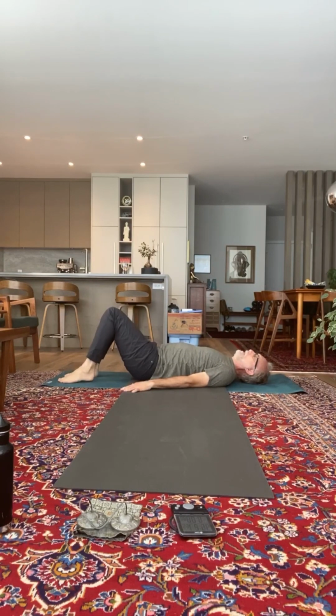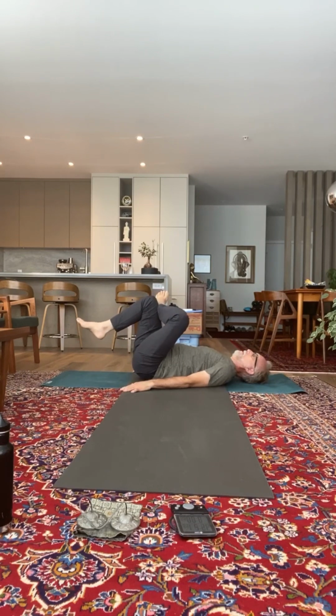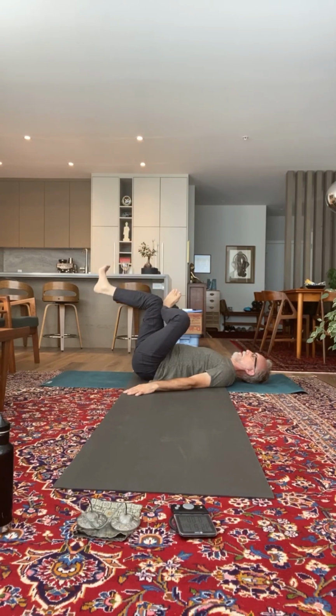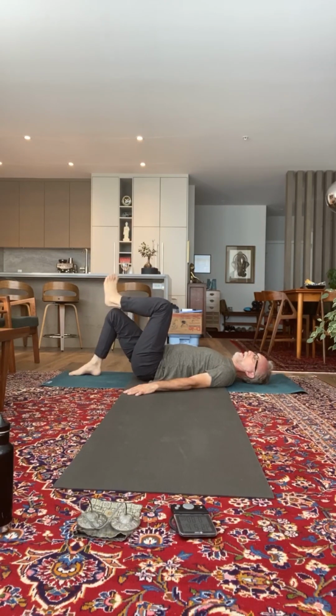And then right foot stays, left ankle on top of right. Walk your foot in, lift your foot from the ground. Drive your right knee towards your torso. Maybe extend your right foot. Maybe use your hands if you really want to. Breathe into the sensations. Oh yeah. And then again, slowly, feet down.